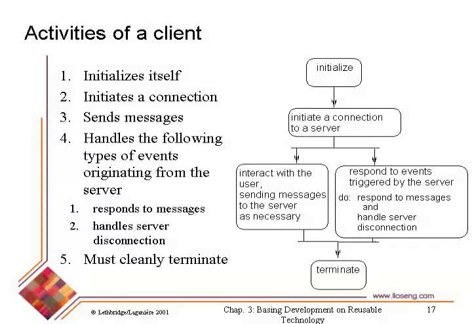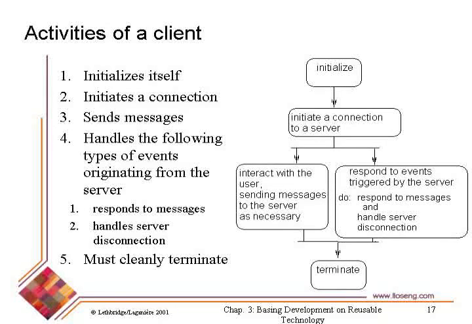Okay, now we're going to talk about activities of the client, and then we're going to put it all together and imagine all the multiple threads in a minute. Activities of a client. This is another UML diagram, yet another type of diagram. It looks like a state diagram. In fact, it's very closely related to a state diagram. It's called an activity diagram, and it's illustrating the way a client will typically behave, okay?